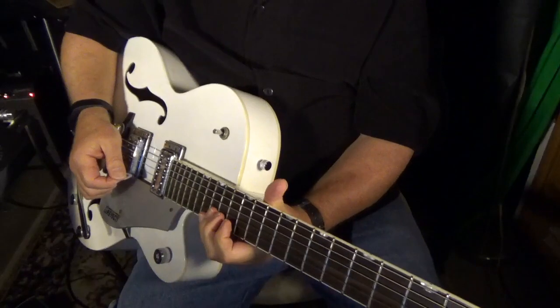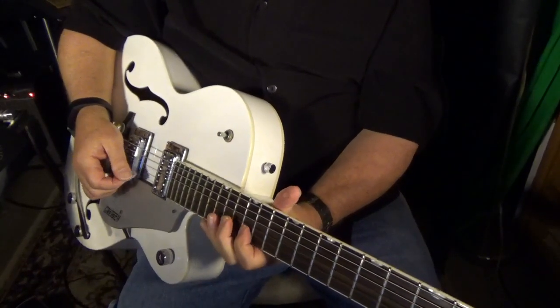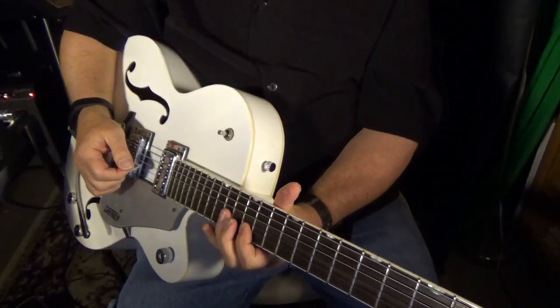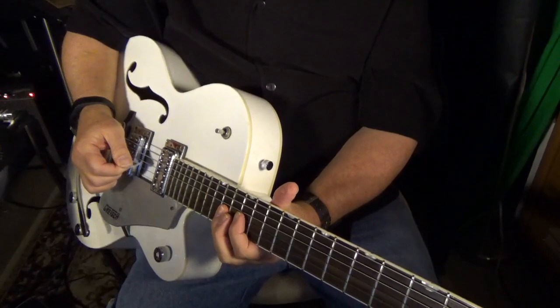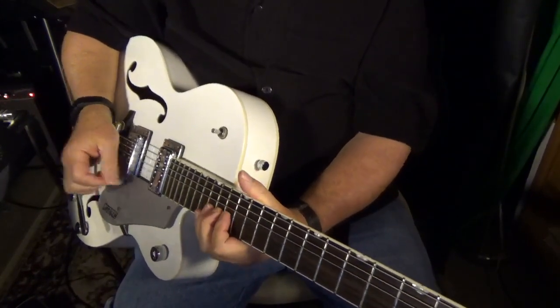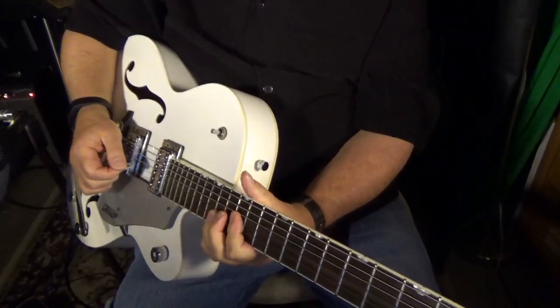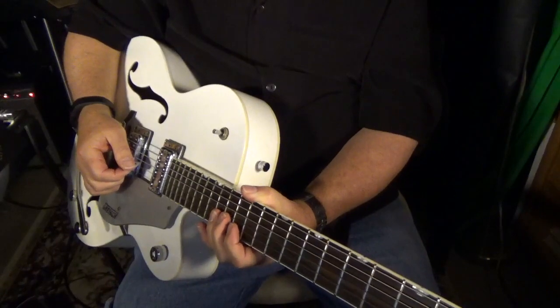And then pick your second string 15. First string 12, third string 14, first string 12. So, then we're going to do the same rhythm, but start on the third string 14th fret.